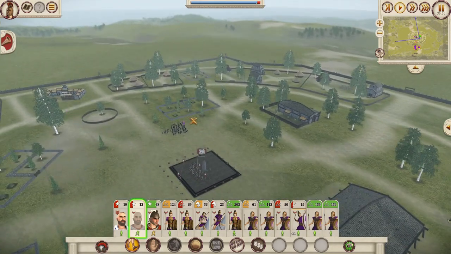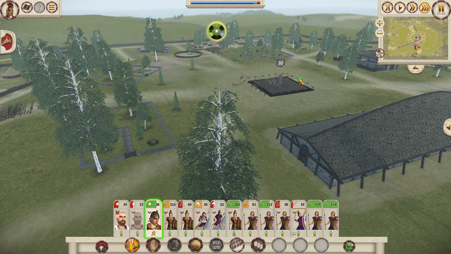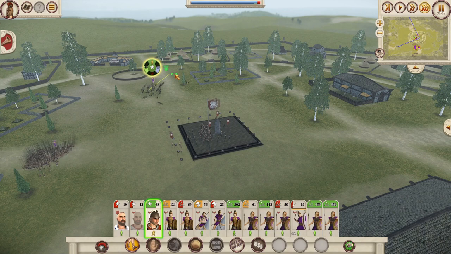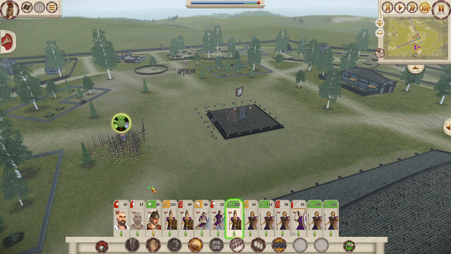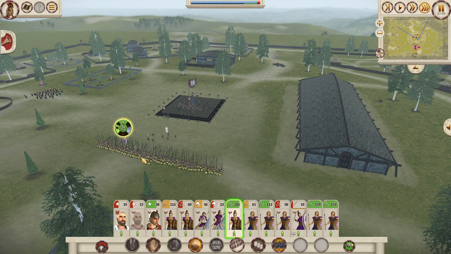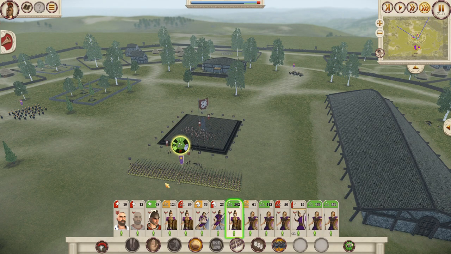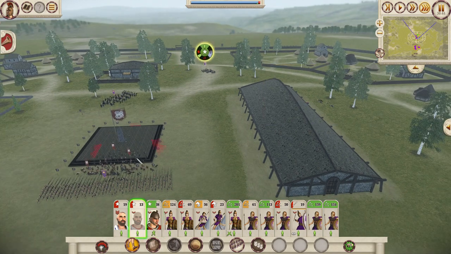Okay, these guys are chasing after our bodyguards there. Guys, just go here. No, no, no. Why are you guys so confused? Just go there. Okay, now just march forward. No, no. Same formation. Why would you do this to me? Okay. Yes. Yes. That's what I wanted.